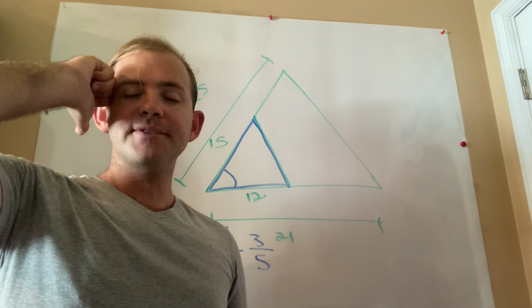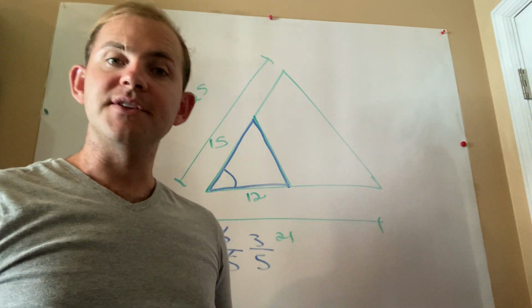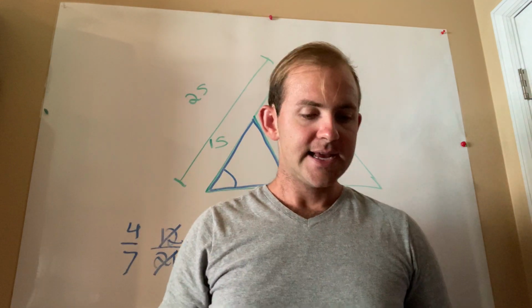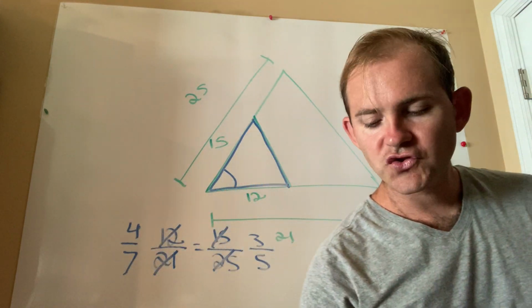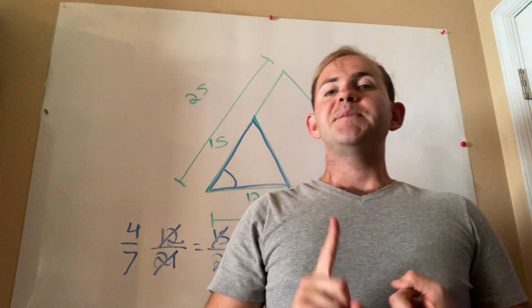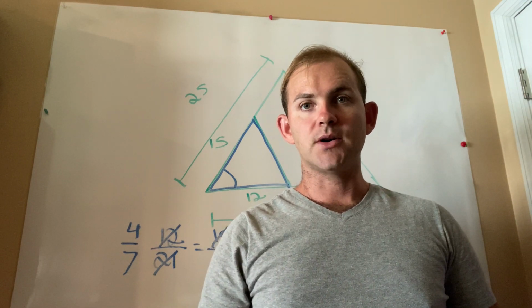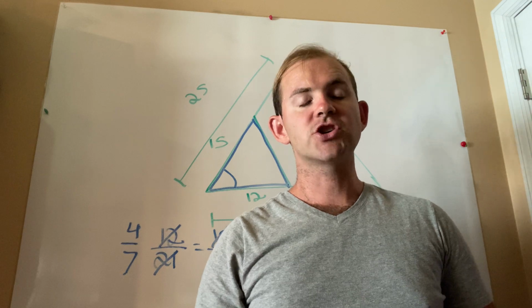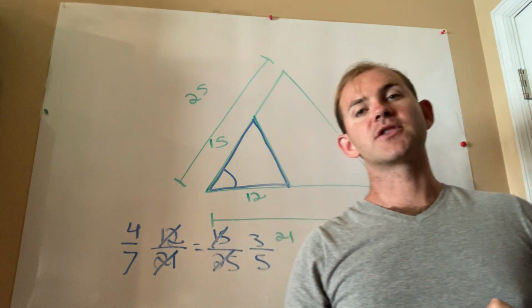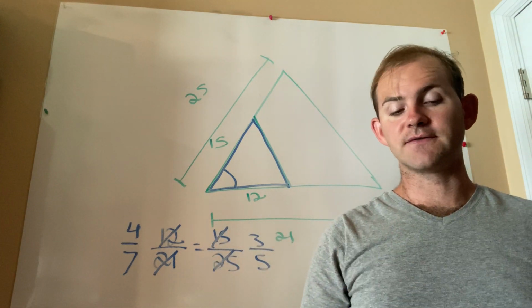Now, in a future video, we'll take a look at a few more examples of each one because I know that was a little bit fast, but just a few tips and tricks. Tip number 1, be on the lookout for vertical angles. Okay, you want to make sure if you have vertical angles in a diagram, you're going to want to mark them because they're going to be really useful.